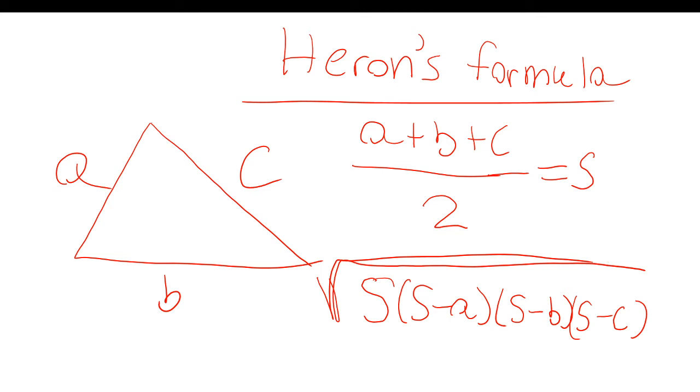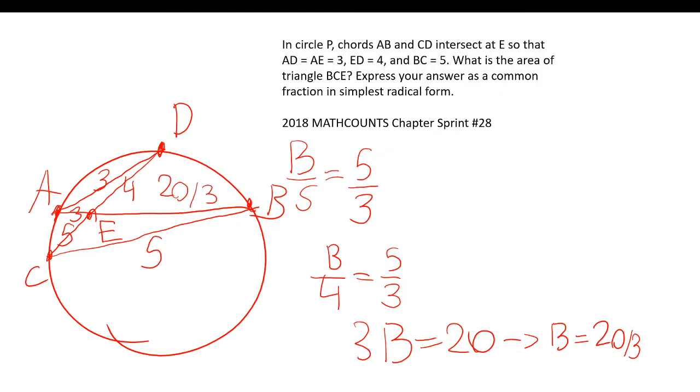Just remember, take the semi-perimeter, which is you just take the perimeter and divide it by 2. And once you've divided that perimeter by 2, all you need to do is take the difference from all the sides, and you're basically done. That's Heron's Formula. We can just heron this thing, and we'll be done. Let's just heron this thing.